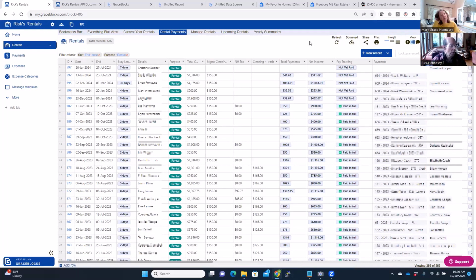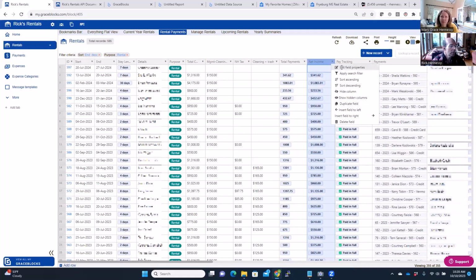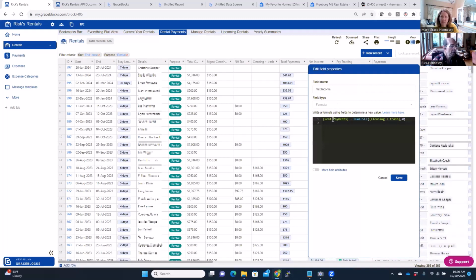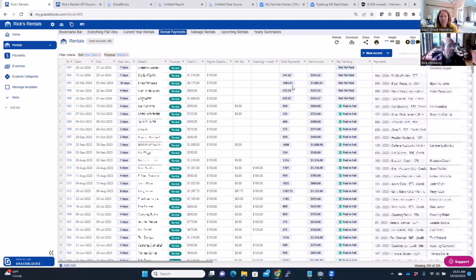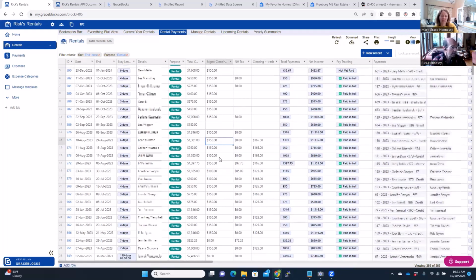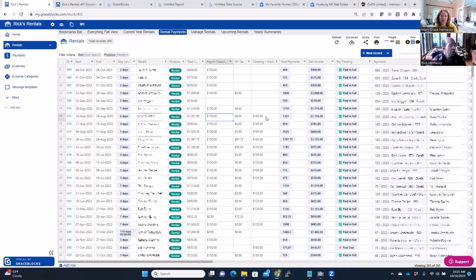Yeah, so basically I created a few of these different ones. Like net income, to make sure I'm only including, yeah, so I use this rent payments. So this is the payments towards rent specifically, and then I minus what I paid for cleaning and trash. Got it. Because what I pay for cleaning and trash isn't necessarily what they pay, right? Because sometimes I collect 150, but the total can actually be a little more than that, for trash plus rental.